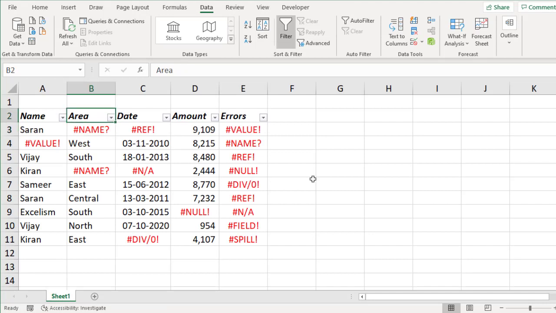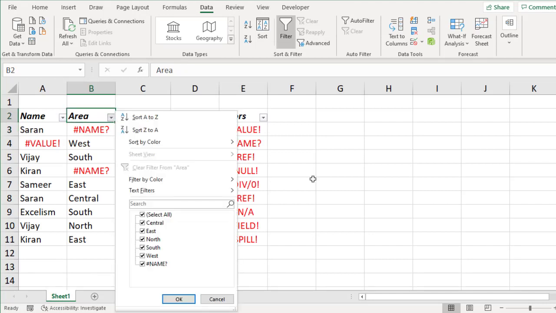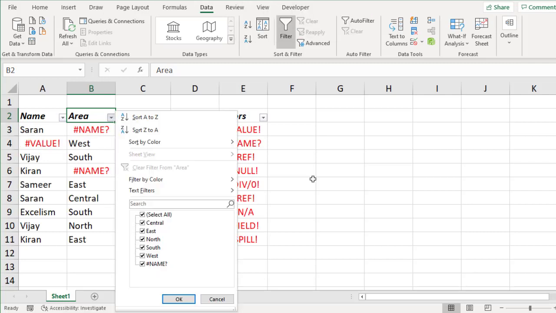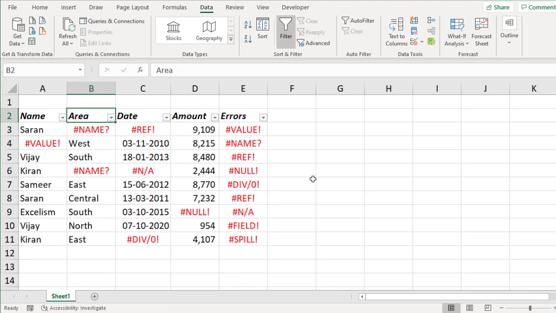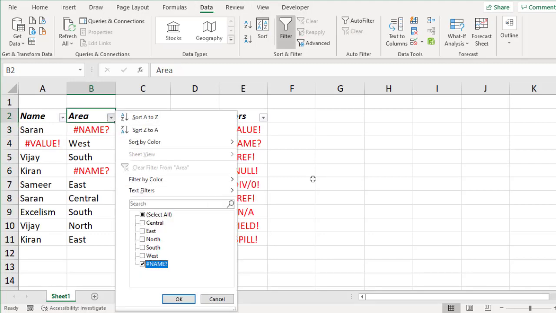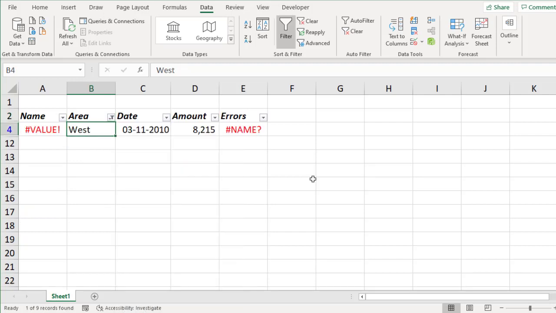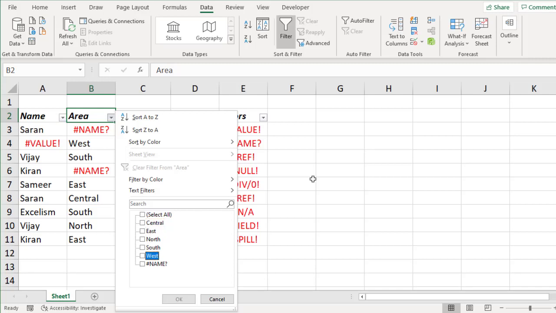But I went further and started doing more R&D on this. When I'm trying to select the name error along with one more supporting item, the name error is still missing in the filtered data, only South is coming. When we give more support to the name error in the filter along with the West, let me take North, now it is coming. It's very surprising, right? So when I take this alone or take this along with one other filter item, that item is coming, but the name error is not coming. But when I select the name error along with two other items, now you can find it.